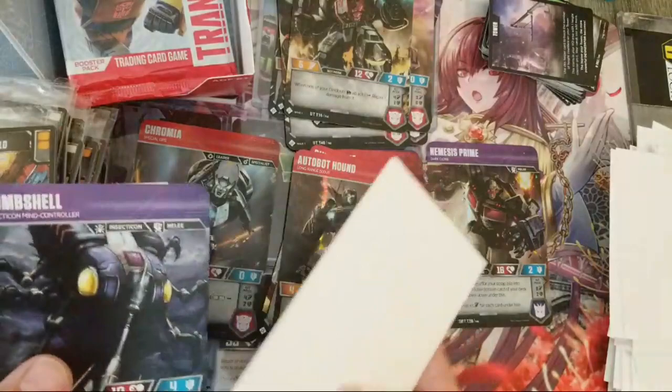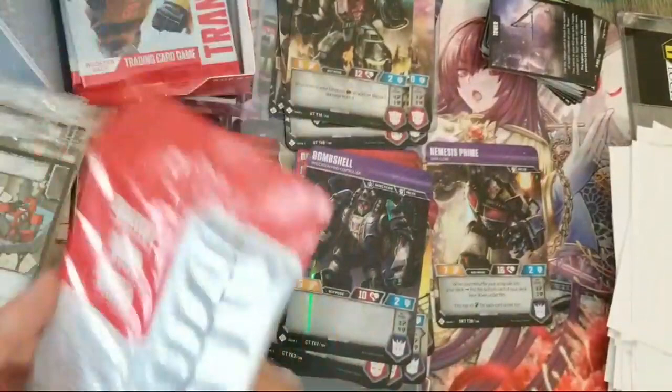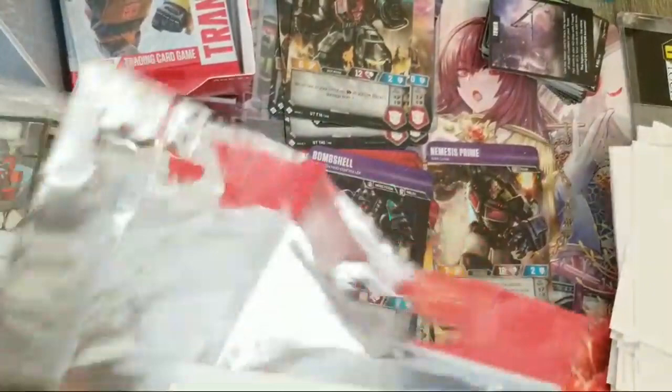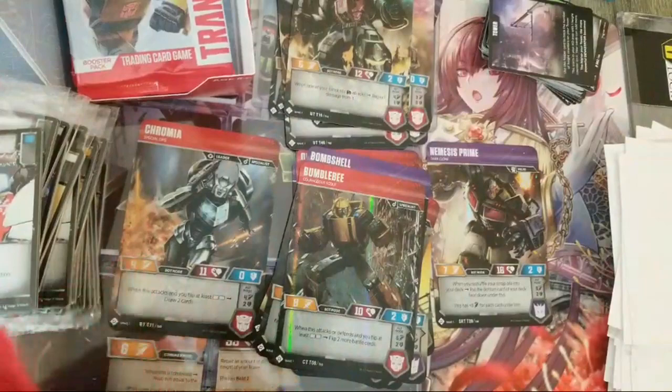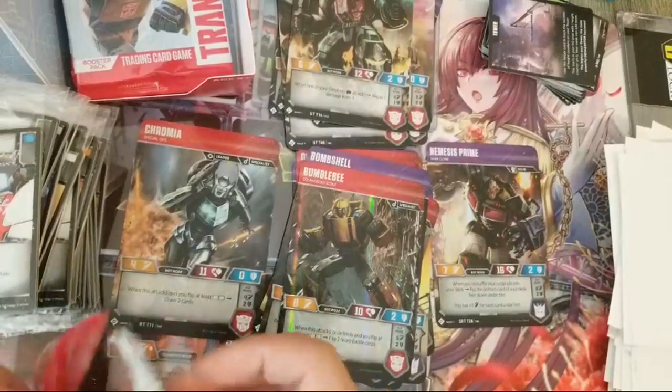We got Bombshell, uncommon. Man, it would suck if we only had one rare in this set, but then again, Nemesis Prime probably pays for the whole box. Just because Turbo Prime is, it can be a thing. It can be a hell of a thing. Bumblebee, another courageous scout. I am in awe that Nemesis Prime has paid for my box yet again.